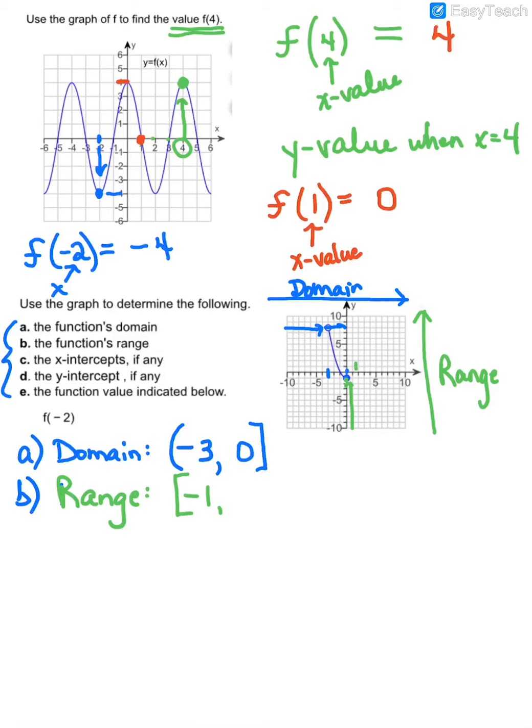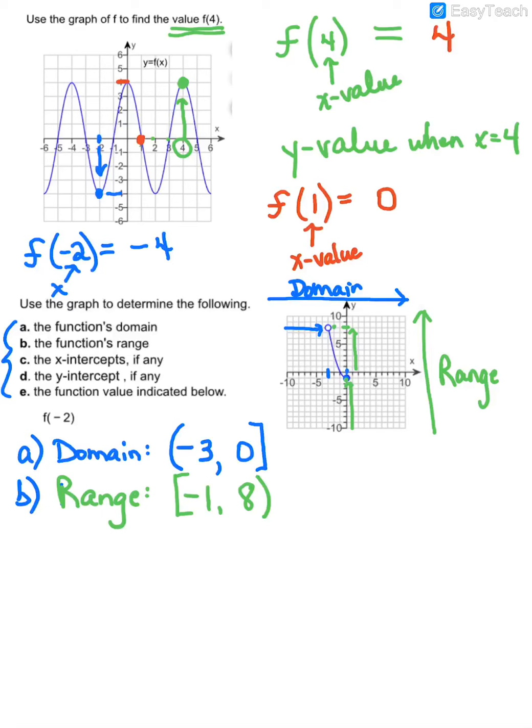Now as my eyes continue to go up on the graph, the last place that it actually touches when I go up on the graph is right here. And if I follow that to the y-axis, that is a y value of 8. And I said touches, but it goes to. Because it's an open circle, it's not actually touching, so we have to put a parenthesis there.